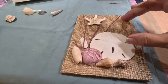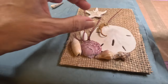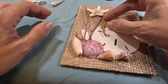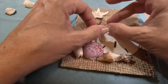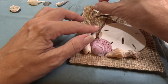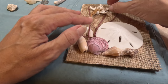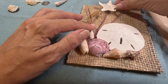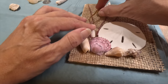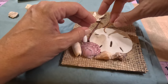And this is what I stopped to pick out. Isn't that darling? It's a cute little baby seahorse. I got this guy at the Shell Show in Sarasota last winter, and I've been saving him for something really cool. And I think it might just be this shadow box. Now he's getting a little lost back here on the burlap.